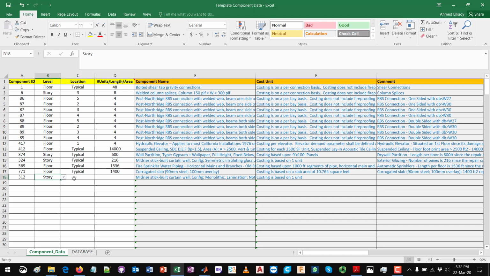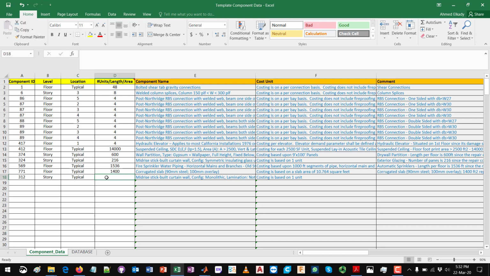Let's say that it exists in each story, so I can just write typical. This is a shortcut. Instead of doing multiple entries and giving the number of a different story every time, I can just say typical. And when this gets imported into EaRL, EaRL will understand that this kind of component is present at every story.